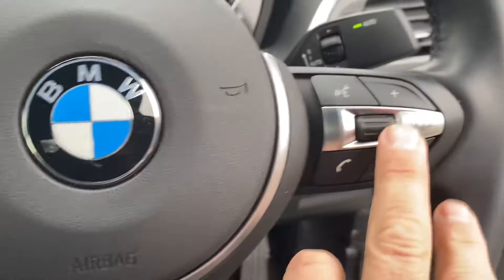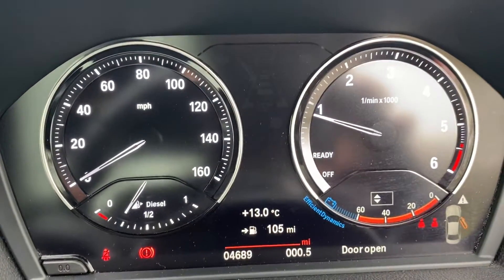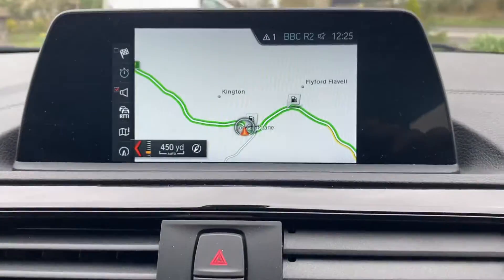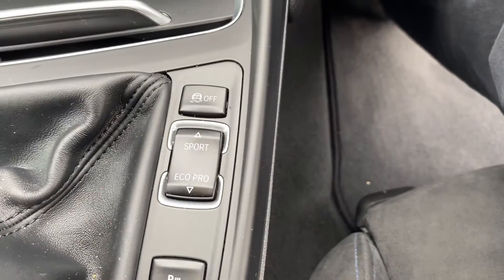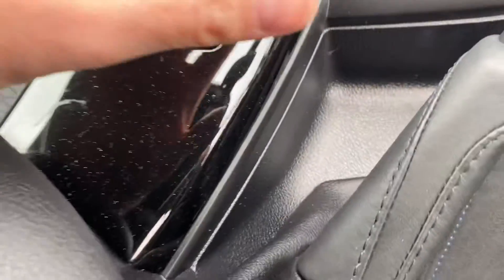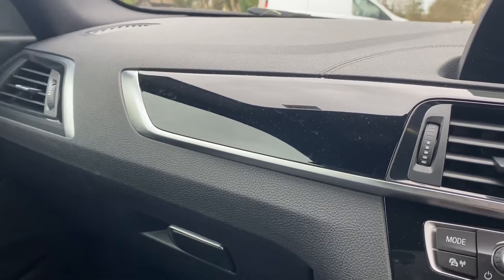Speed limiter and cruise control is an option on the left, audio functions on the right, and the M Sport steering wheel badging there. 4,689 miles on the LED-type dashboard. Auto wipers and auto lights, satellite navigation, Bluetooth audio, Bluetooth telephone and digital radio. Dual zone climate control, Sport and Eco Pro modes on the gearbox. The great BMW six-speed manual and the lovely easy-to-use iDrive, just sitting as your arm rests on the armrest. Nice and easy to use with the brushed aluminium and black piano dashboard.